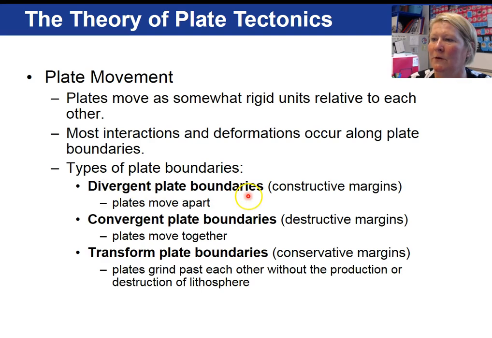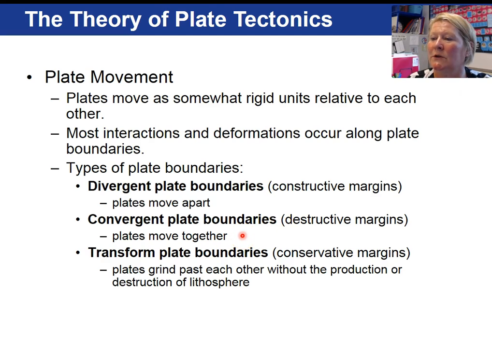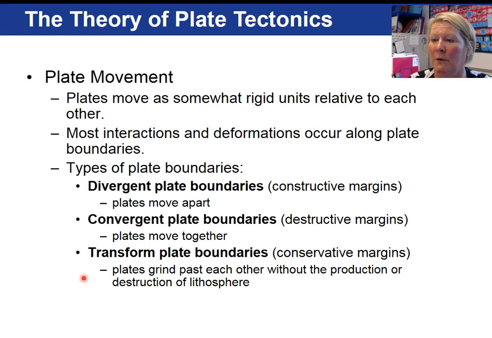We have divergent plate boundaries. To diverge means to spread apart, so the plates are moving apart, and along these boundaries new crust is being formed — so we consider them constructive, constructing new crust. The second type is a convergent plate boundary, where the plates move toward each other. When subduction is occurring, this is called a destructive margin because ocean lithosphere subducts back into the earth. And then finally, our third plate boundary is a transform fault plate boundary, where shearing is the stress involved and you are not creating or destroying any crust — so we are conserving crust.